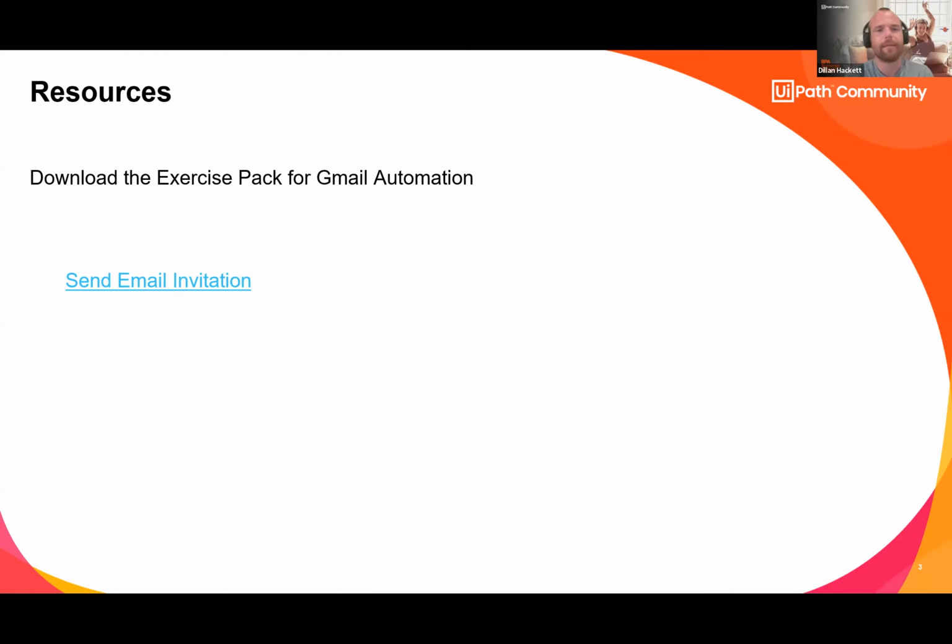With the second demo, what this is actually doing is it gives you a little bit of a framework, a little bit of a head start on pulling together some of the activities in StudioX. It's not necessarily needed, but it does give you a good head start on the little activity that we're going to be doing. So look out for that link. Christina, I think she'll put it in the chat.